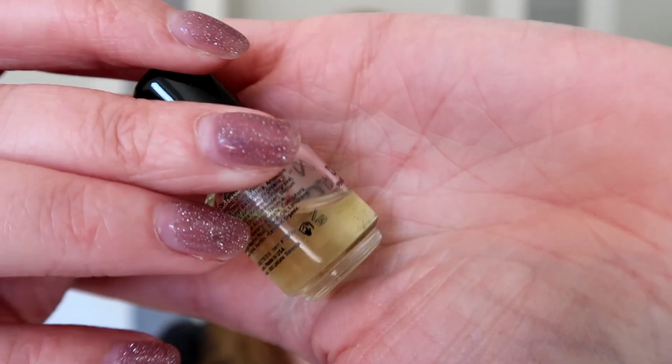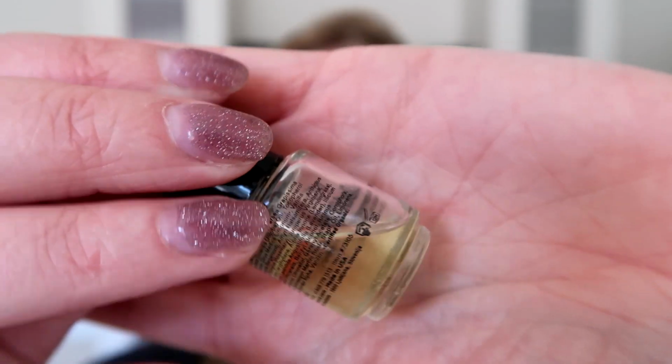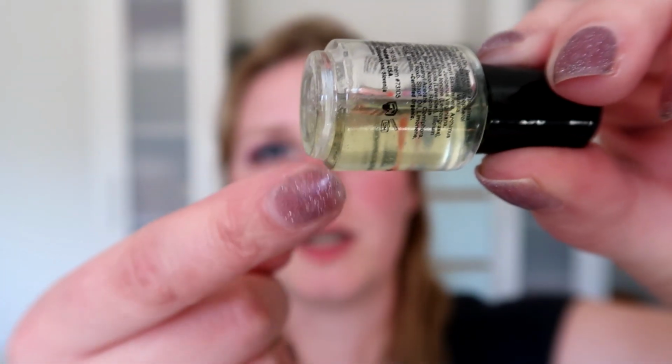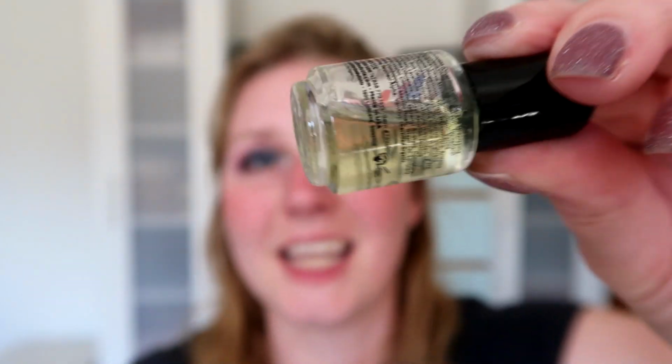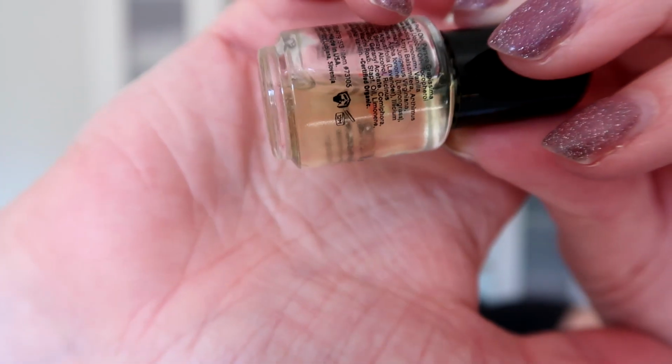It's just an oil for your cuticles. And I just picked this up and I realized there's something in here that wasn't in here before. I'm gonna see if I can show you guys. I don't know if you can tell, but there's like white specks in here. And when I picked this up, it was laying flat and it was concentrated in this oil. It looked like mold, which would be a bummer. I don't know, can you see that? Like at the bottom? I'm not sure what it is.